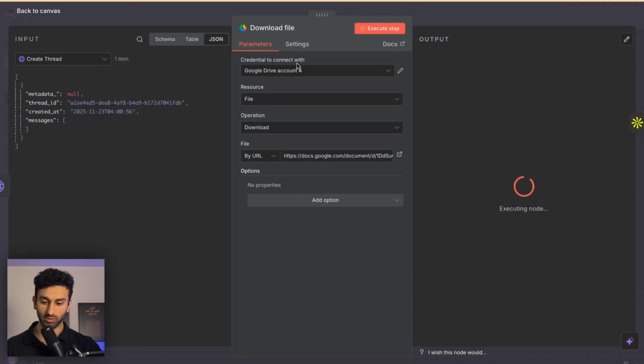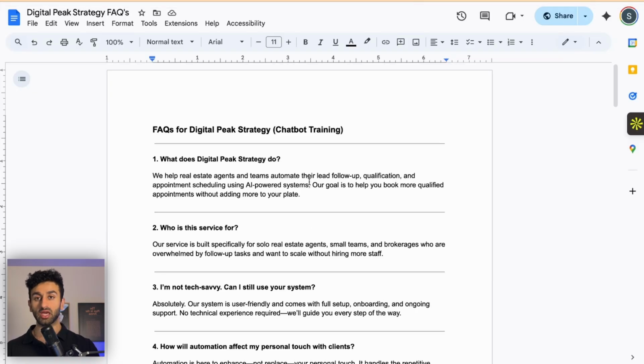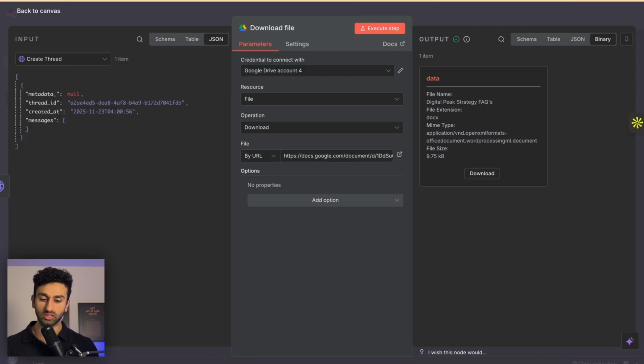So we're going to execute step here on this module. Perfect, works. And what this is doing, it's actually taking the documentation that we have and converting it into binary. So it's converting it into ones and zeros, which is the format that is needed for passing that into our AI agent. So our AI agent needs it in binary representation, and so it can't read this text like we can. It can only read the ones and zeros.